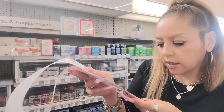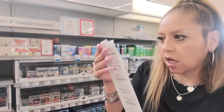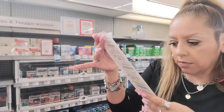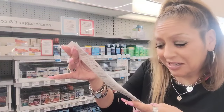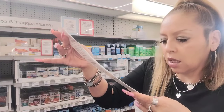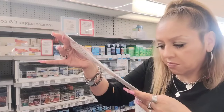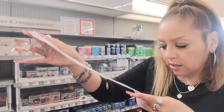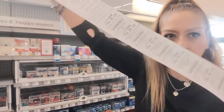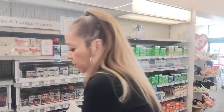Yeah, May 11th. So now, I guess what I need to check is, I wonder if I got any cash rewards back. I'm definitely learning. Crazy. So yeah, we saved $26.54. And I'm not really sure where I could see how much more money I have for extra bucks rewards. But we'll do a quick haul while we're here, because we're here. So I'm going to get it done with you guys, so you guys can see what I got.